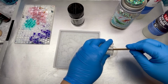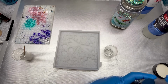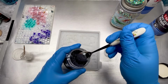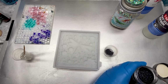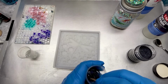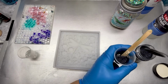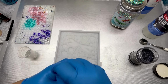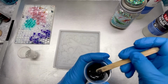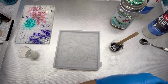And I am going to take some for my black. Get my black in here. I don't think you need much, but I'm going to use the black in here. I guess I'll use this stick here. And I'm going to put some more in. I want it a little bit thicker than that. There we go. All right, I'm going to let this sit here and debubble for a minute, because that is plenty of the black.